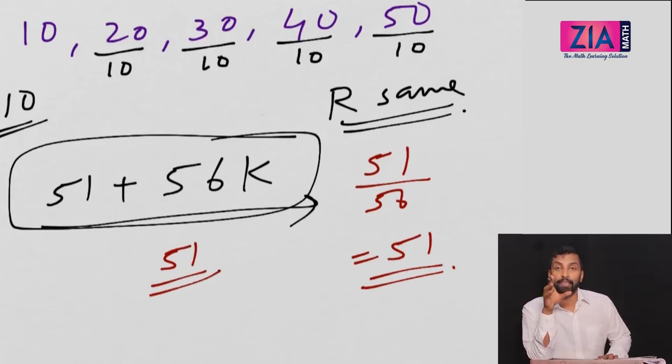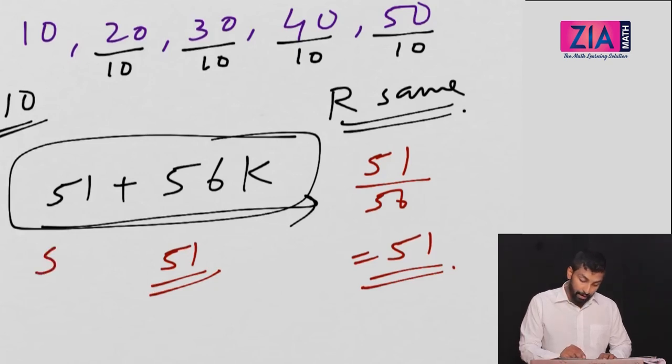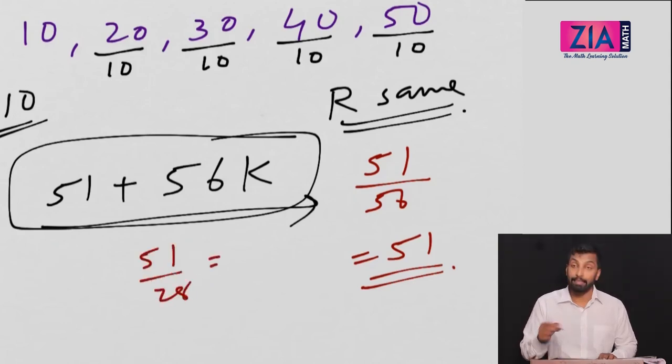But instead of 56, if I ask you what will be the remainder when the same number is divided by 60, then your answer is cannot be determined, because you don't know. Here, how do you know? Because 56 is the common difference. If not common difference, you cannot get the answer. You can get the answer only if it is the common difference or the factors of common difference. Factors of common difference also will give you the same remainder. So instead of 56, if I ask you what will be the remainder if 28 divides the same number, then also you can just divide 51 by 28 and you can write the remainder 23.